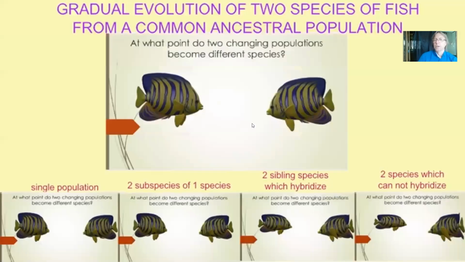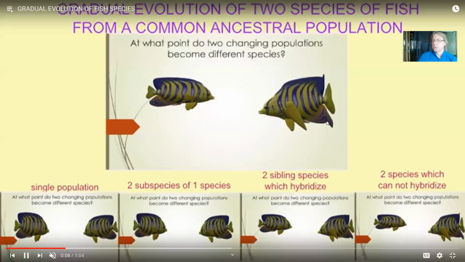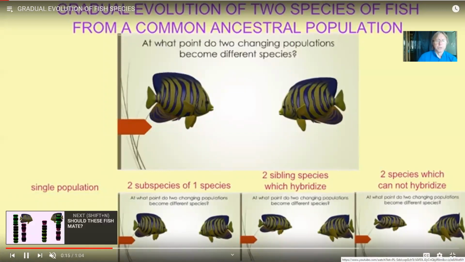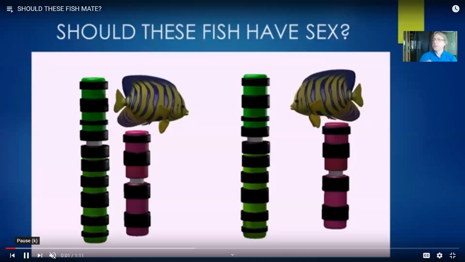So by the end, we would clearly say, oh, clearly those are two different species. However, once again, it was the result of a gradual process. Now, we could ask, because one of the definitions of species is that individuals can then reproduce together. All right, so a species can be defined as those populations which are capable of reproducing together under natural conditions.